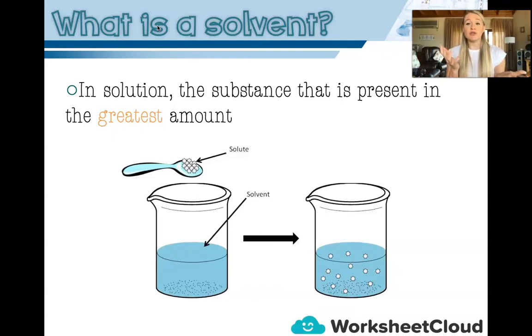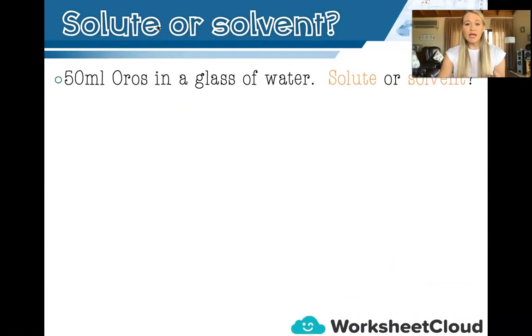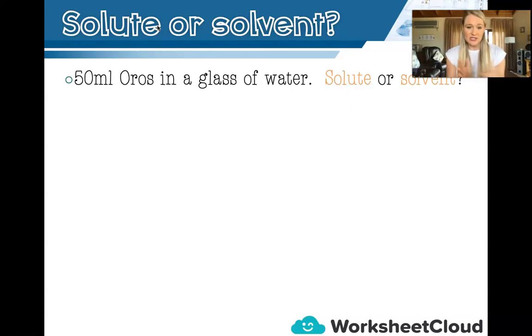So later on, I'm going to show you two scenarios, and I'm going to give you the amount of each substance before they are mixed together. And I'm going to say to you, in this case, which substance would be classified as the solute and which substance will be classified as the solvent, because it is important to always differentiate between the two. So again, solute is the substance in the smaller quantity, and solvent is the substance in the greater quantity or the greater amount. Right. So now, here are the different situations as I was saying.